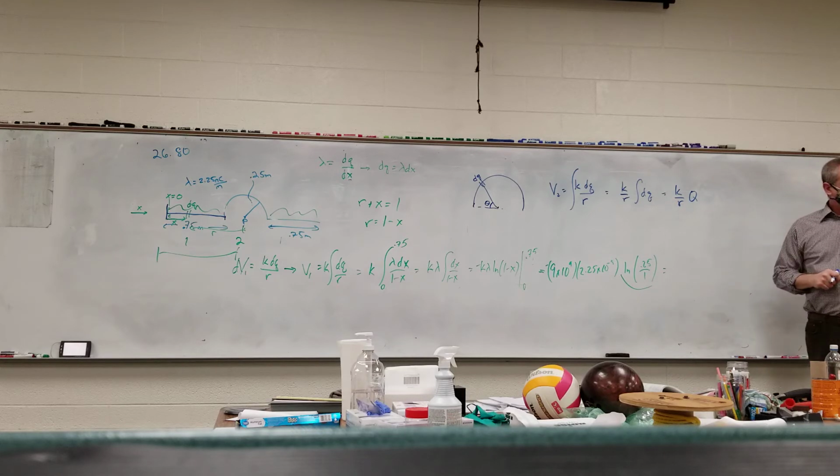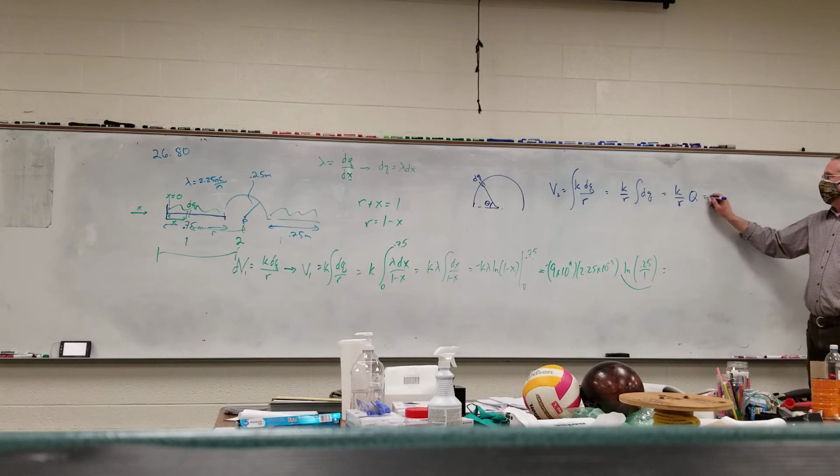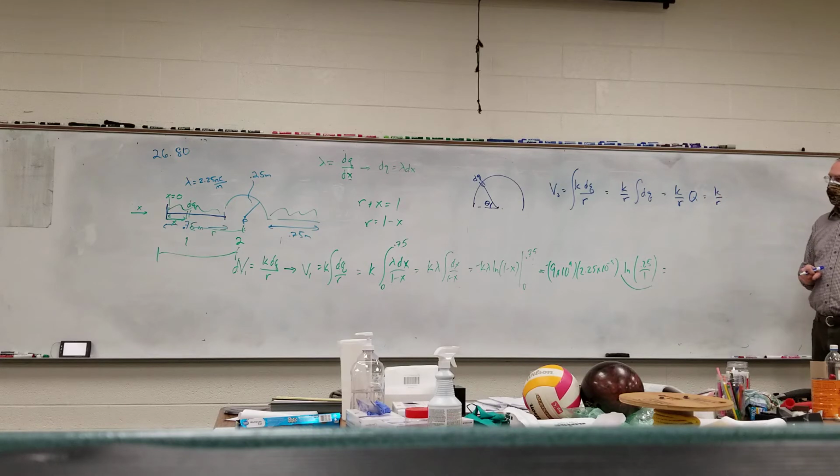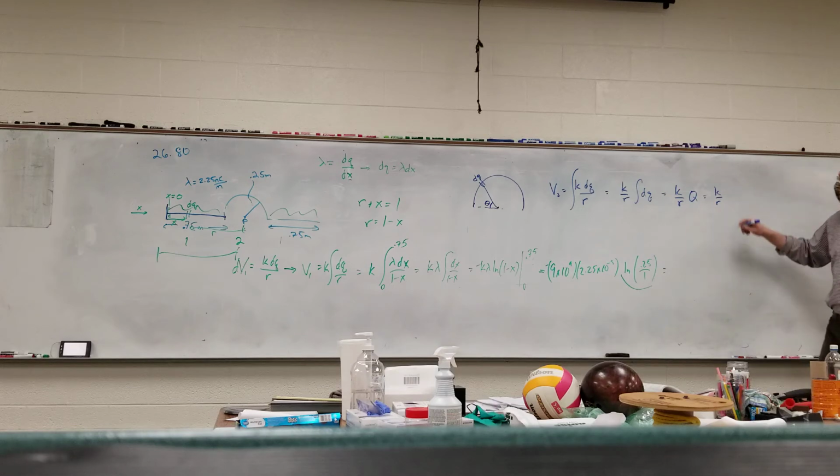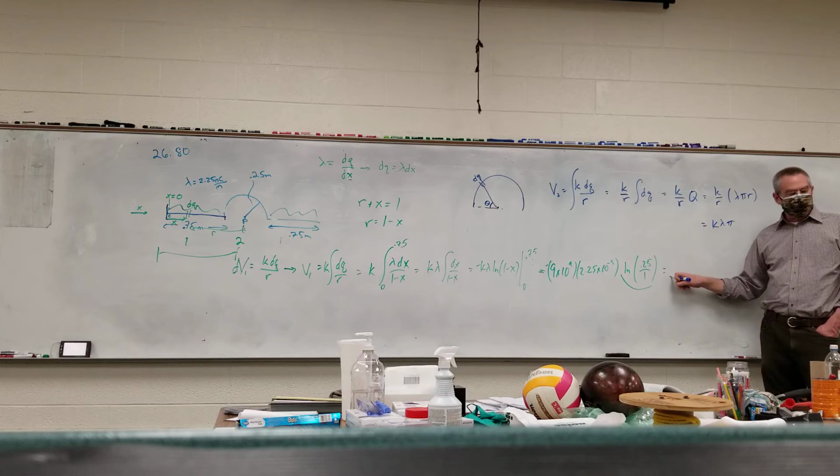Wouldn't you define it like lambda is equal to dq over ds, because it's the arc length, and then you do dq is equal to lambda times ds, and lambda stays constant, so you take the integral of the arc length. You can do it that way too, no problem. I was just gonna make the substitution at this point. Oh, okay. And so it would be lambda times half of a circumference, so pi r. So this is k lambda pi, which is some number again that will rock your world. And so whatever this is, you got two of them plus this.